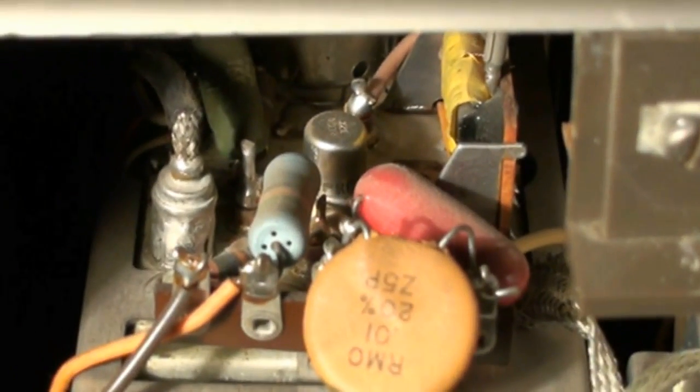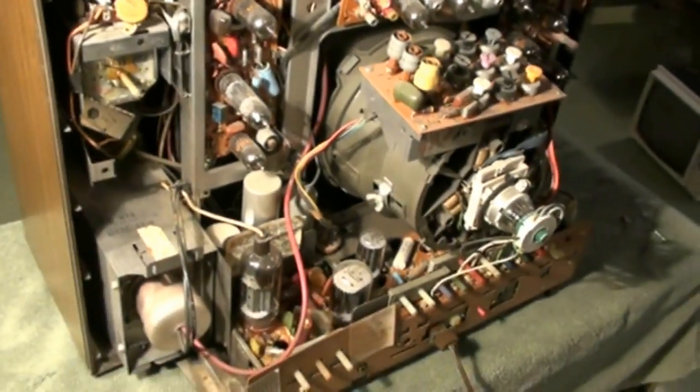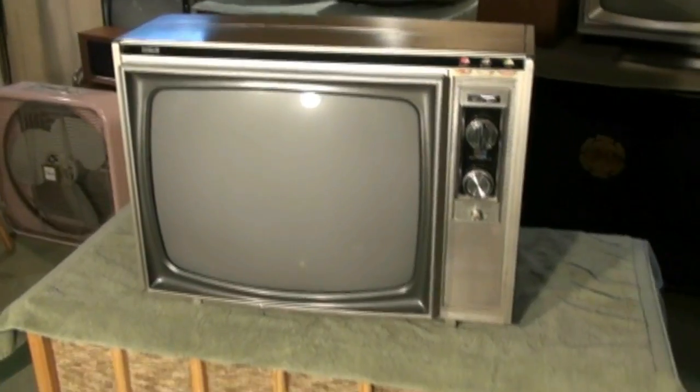There's our original horizontal output tube. It's got a date code of the 48th week of 1970. And here's our tuner. There's the new Vista tube. So it's in pretty good shape. I'm going to go ahead and put the back cover on, and we'll power the set up.